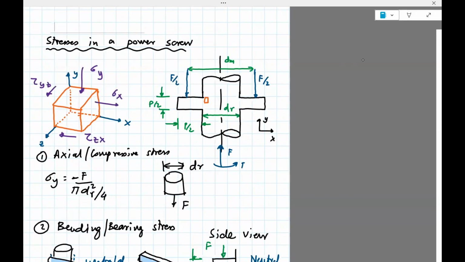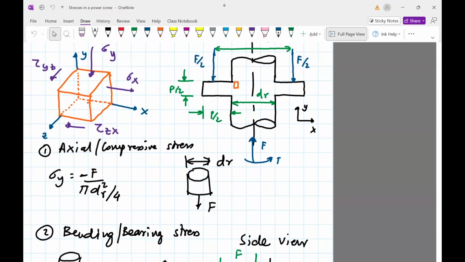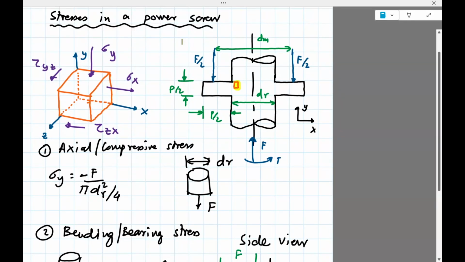Now we'll come to the most important part: you take a power screw and look at what the stresses on a power screw are. Here is an element, blown up. I've shown the axes. In any element, there are 6 stresses. This is probably the first time we're doing 3D stresses. There have been cases with shafts where we looked at 2 planes. That's another way to do it. Here we're going to figure out the 6 stresses. Some of them will actually be 0.